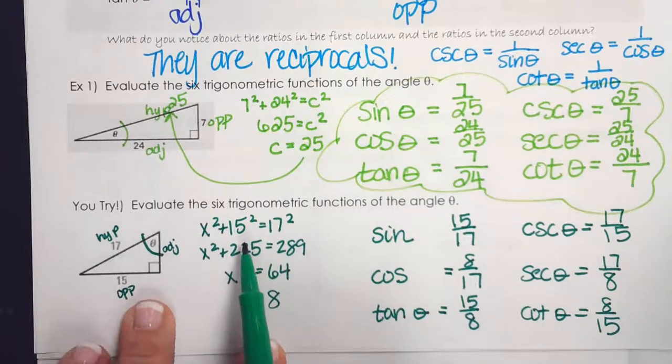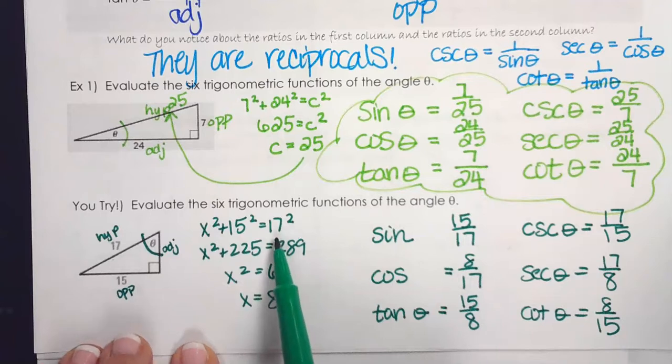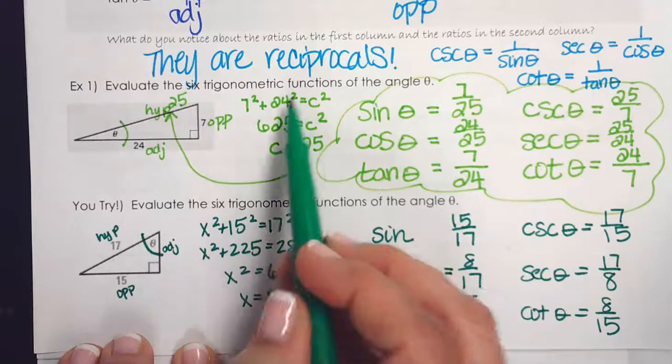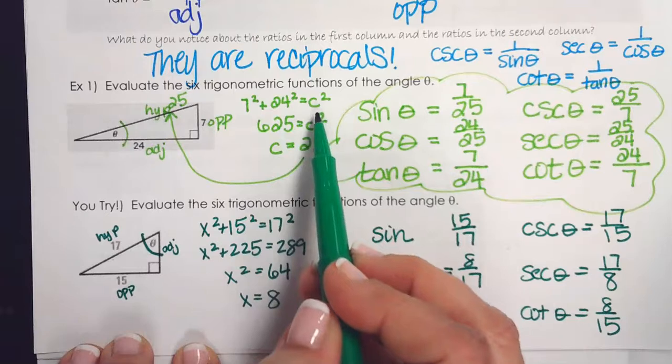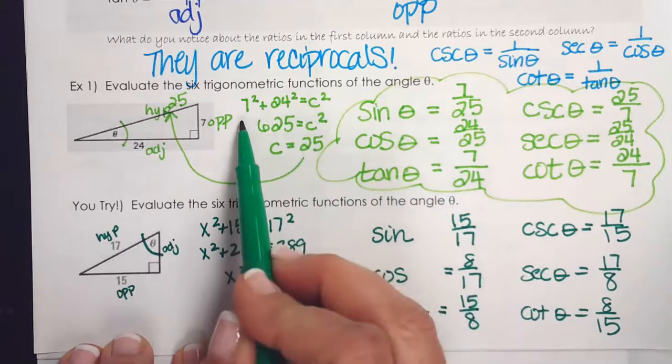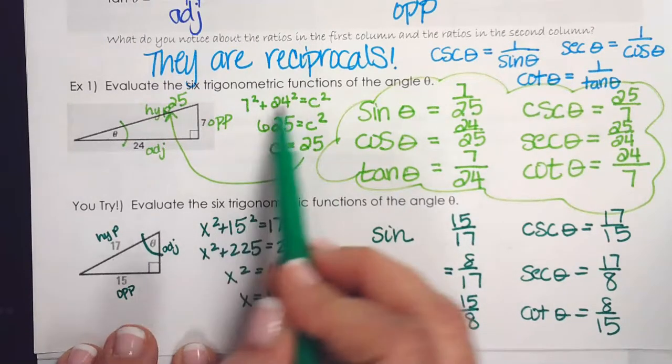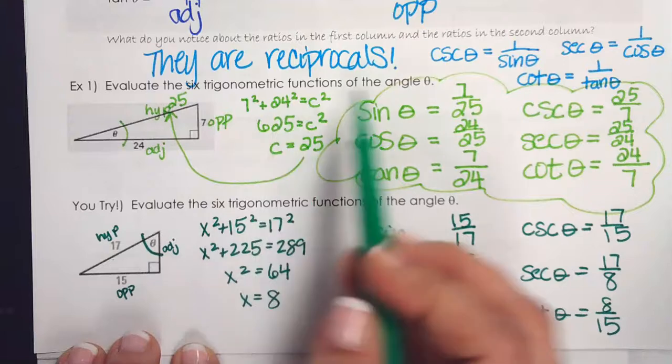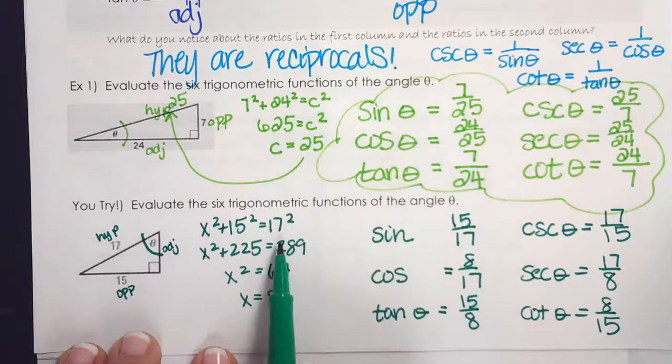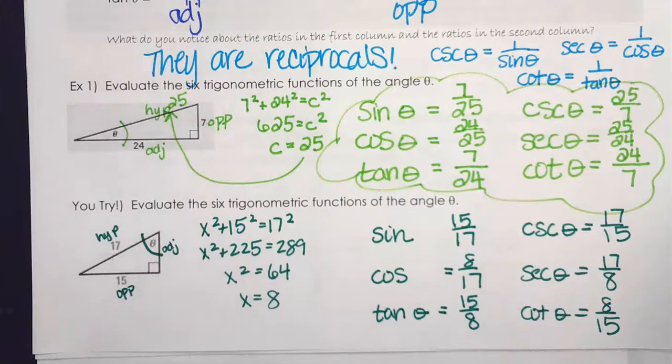Secondly, when we have this here, make sure that our hypotenuse is always the c squared. In example 1, we were looking for the hypotenuse, so we could take the 2 sides and have them on the same side of the equation to equal c squared. But here we have to do it a little bit differently. And we're going to want to find that a or b or x or whatever equals 8.